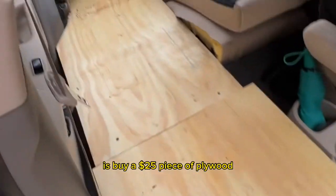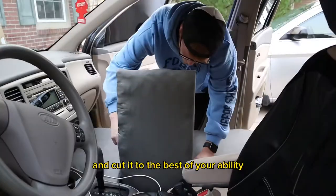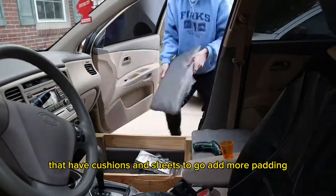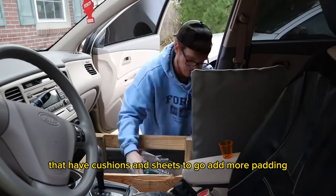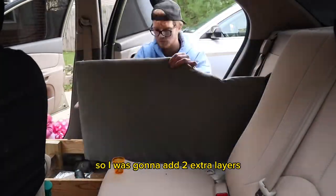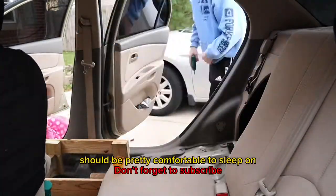Step two of the build is buy a $25 piece of plywood and cut it to the best of your ability. It doesn't have to be perfect, it just has to work. Now I'm taking the pieces of plywood that have cushions and sheets to go add more padding. I had 1 layer of foam, but I decided it wasn't enough, so I was gonna add 2 extra layers, so 3 layers total of foam. Should be pretty comfortable to sleep on.